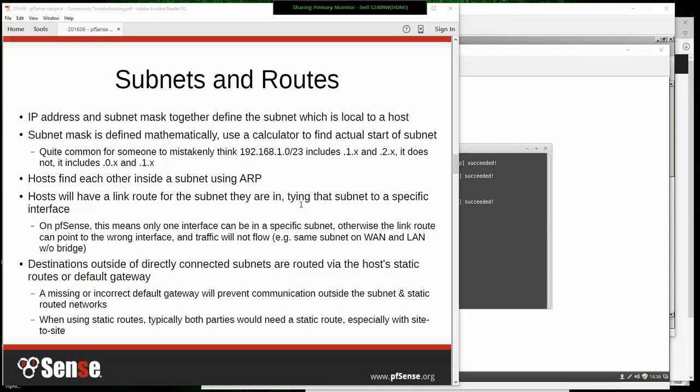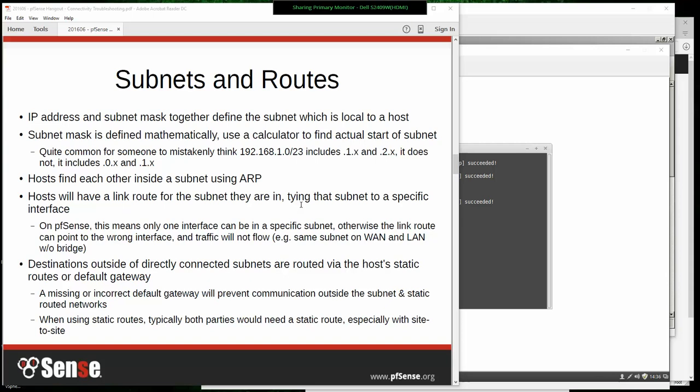So you always want to find a subnet calculator. There's a million of them on the web, or there are also local apps. Just find a subnet calculator, feed it your addresses, and look at what it says your host range is going to be, just to confirm that what you're thinking matches up with what the computer actually knows it's going to be. Okay, so hosts inside of a subnet are going to find each other using ARP. They're not going to try to use a gateway. They're going to send out a little message that says, okay, who's got this IP address?